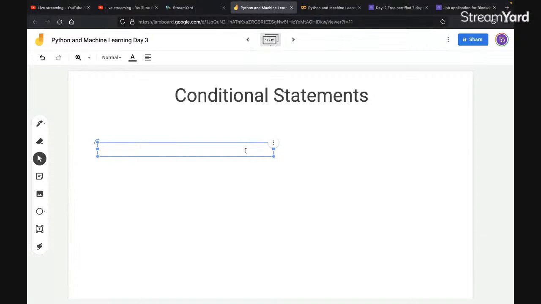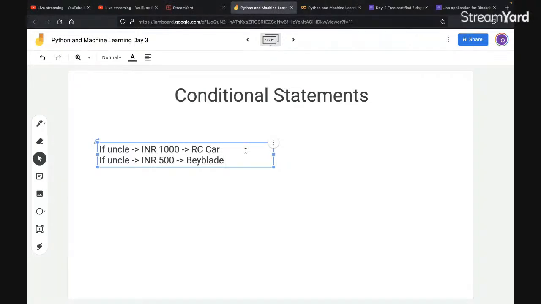So before going, you have already made a scenario: if my uncle gives me 1,000 rupees, then I am going to purchase a remote control car. Otherwise, if my uncle gives me 500 rupees, then I am going to purchase a Beyblade. I hope you guys know what a Beyblade is, right?